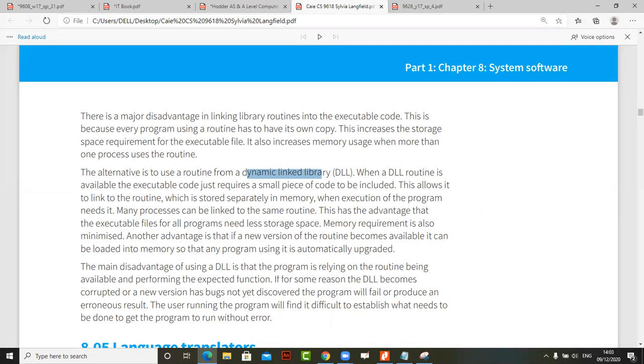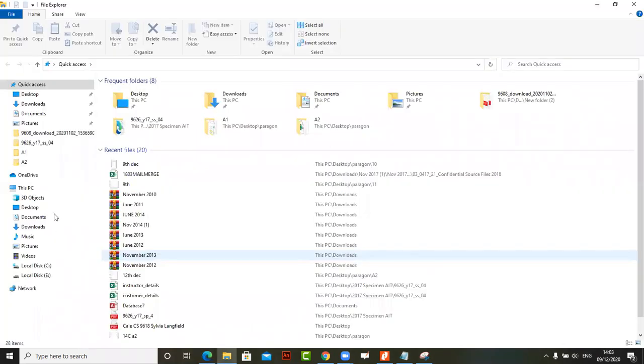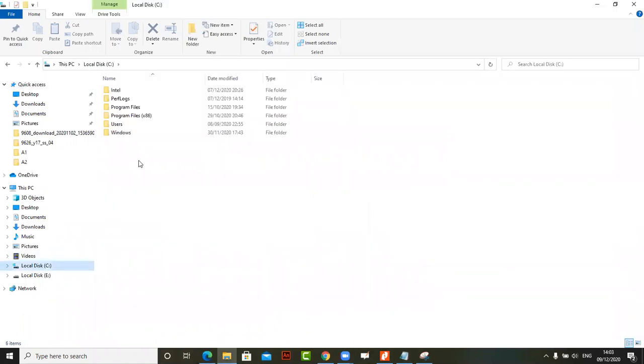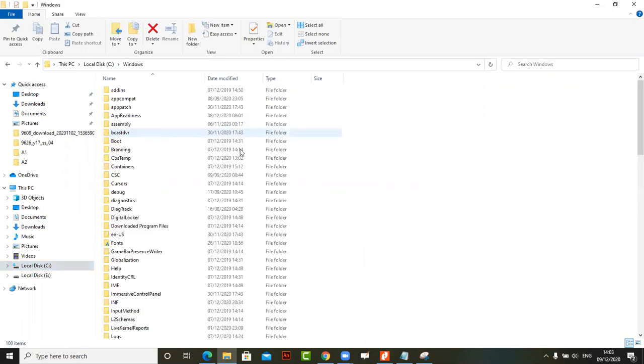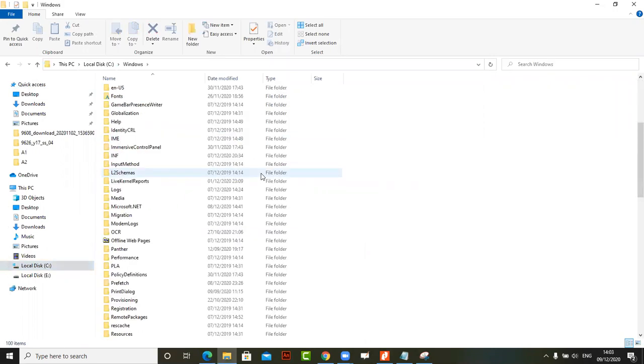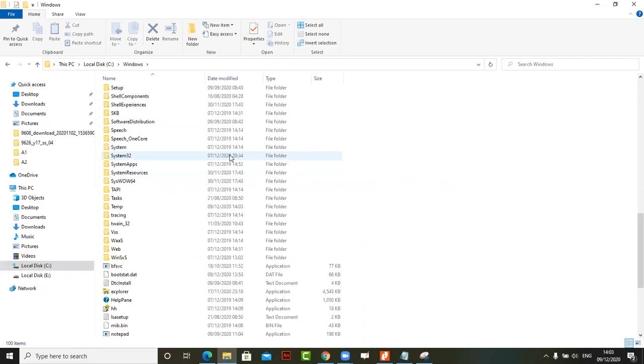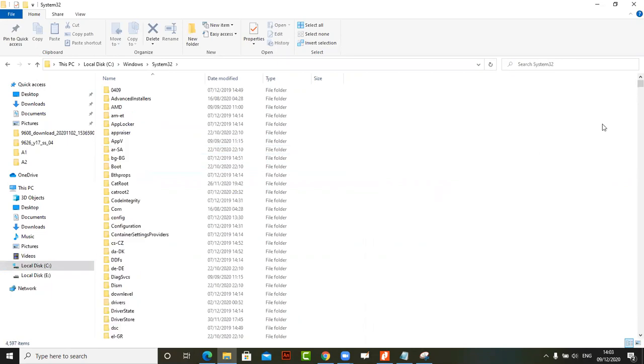You can find DLLs, as you can see on my screen. Let me show you. You should know it. Even in your computer, if you go to the C drive, you will find System32 in Windows. When you will be developing applications, you will deal with DLL files a lot. If one of the DLL files is not updated, or is missing while you load the software, your system is not going to work properly.